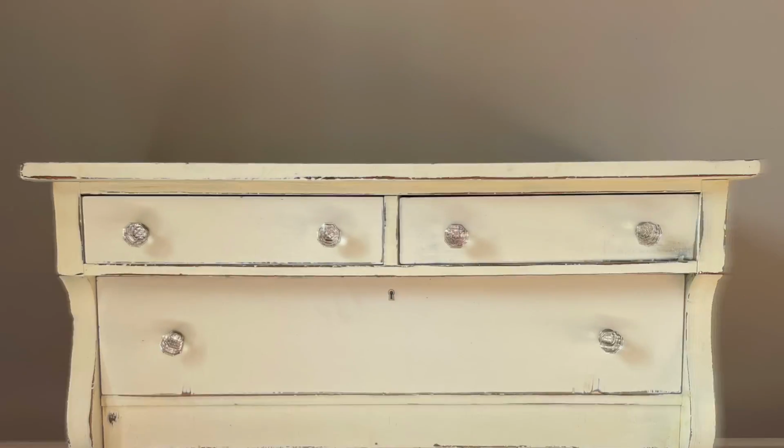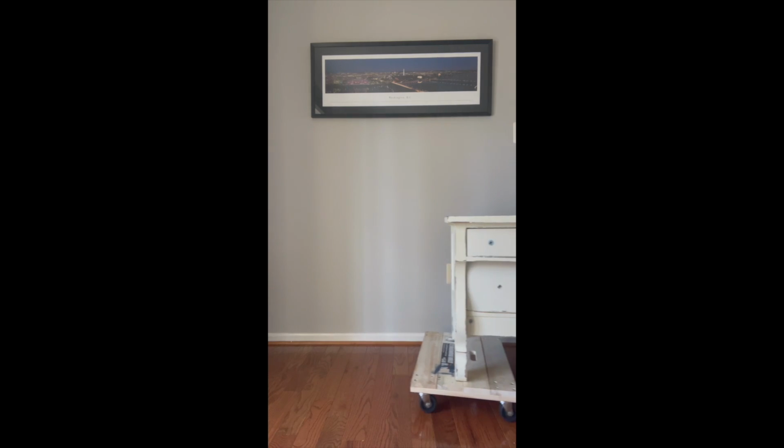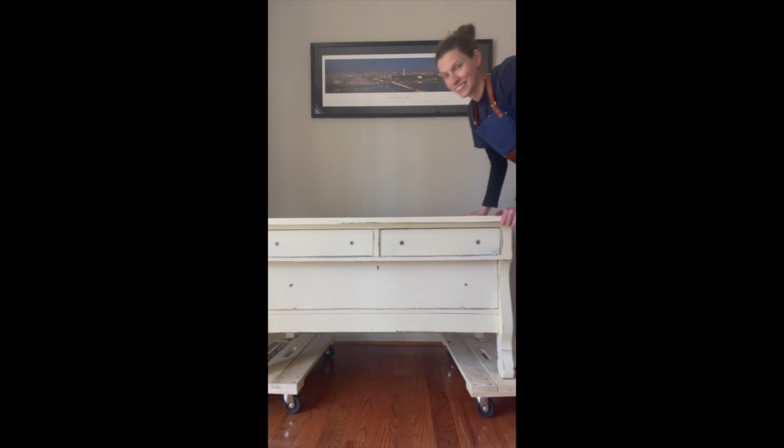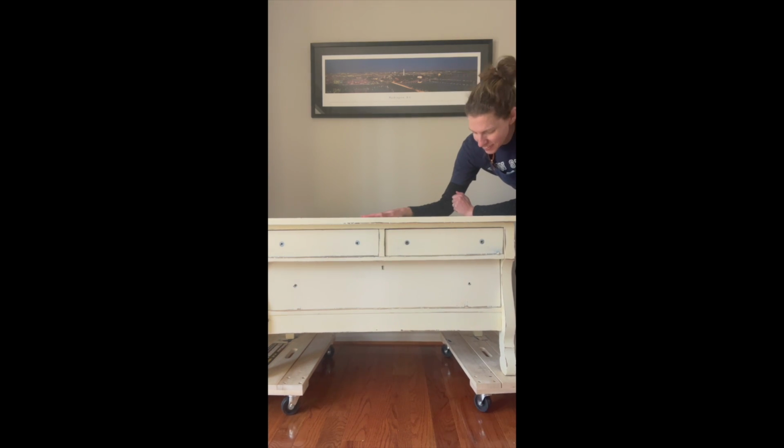All right, let's get to this dresser project. Here's the dresser my friend picked up from Facebook Marketplace. It was previously painted, so I'm going to show you guys how to paint over something like this. It's going to involve prep work, so hang with me till the end to see all the steps.